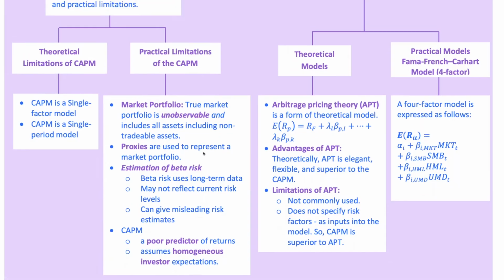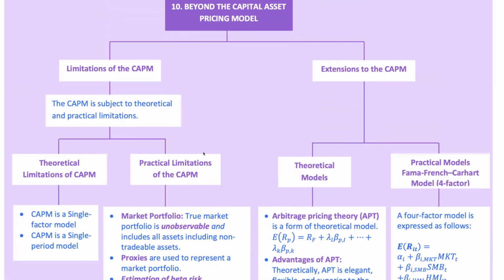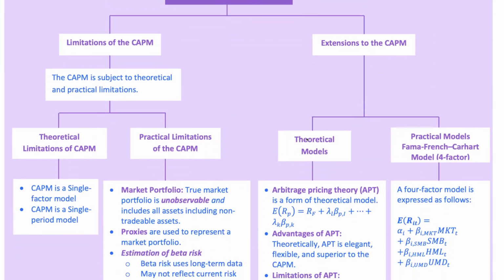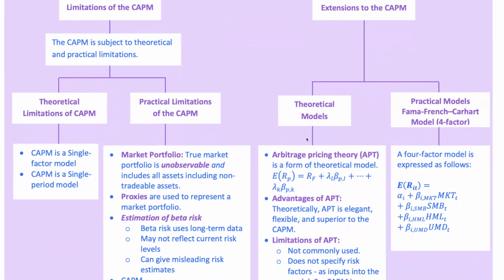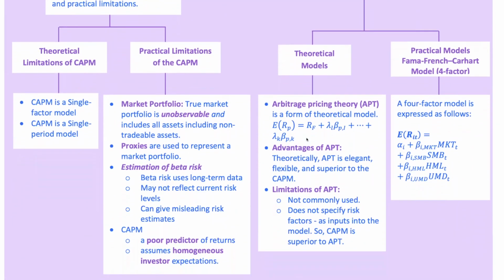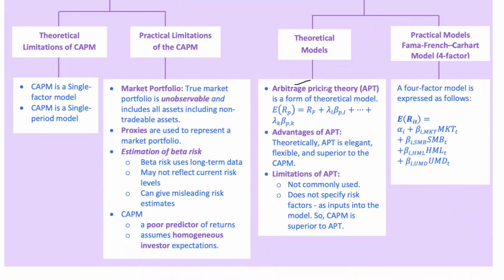All right, now let's move past the CAPM. Because let's be honest, finance didn't just stop there. Once the theory hit the real world, people started asking, wait a minute, can one factor, just beta, really explain everything? And that's where Stephen Ross steps in with something called the Arbitrage Pricing Theory, or APT. His idea was kind of revolutionary. He said, why limit ourselves to one factor when markets clearly move on many things at once?